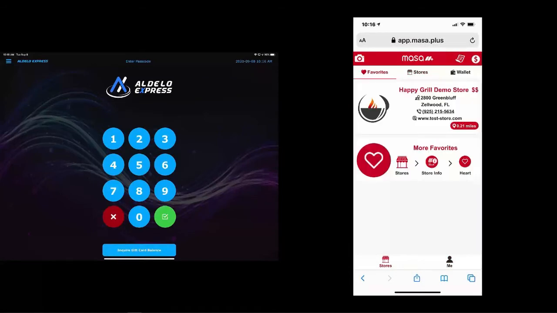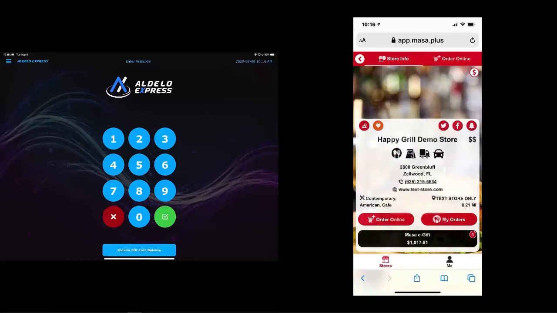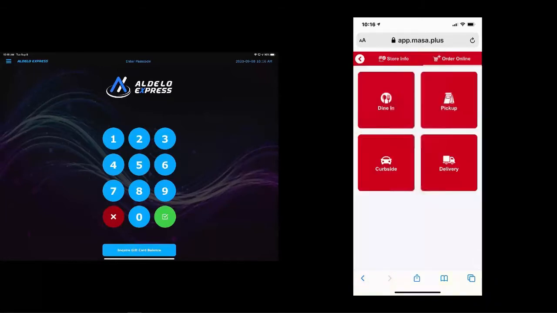I'm going to go to my favorites, and I'm going to now ring up an order. So I have a choice when I go to my online ordering. I have a choice of how I'd like to eat at this point. I can order ahead and dine in, which is something a little bit unusual, but you can do that. When we were designing this, Jeff and I were discussing it.